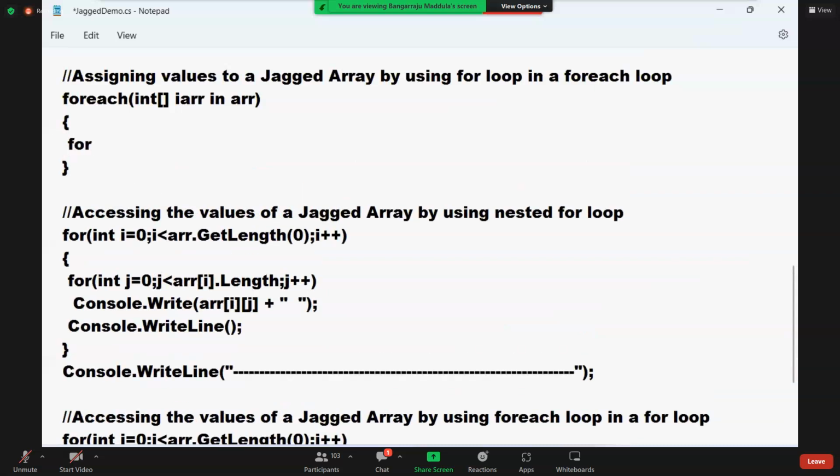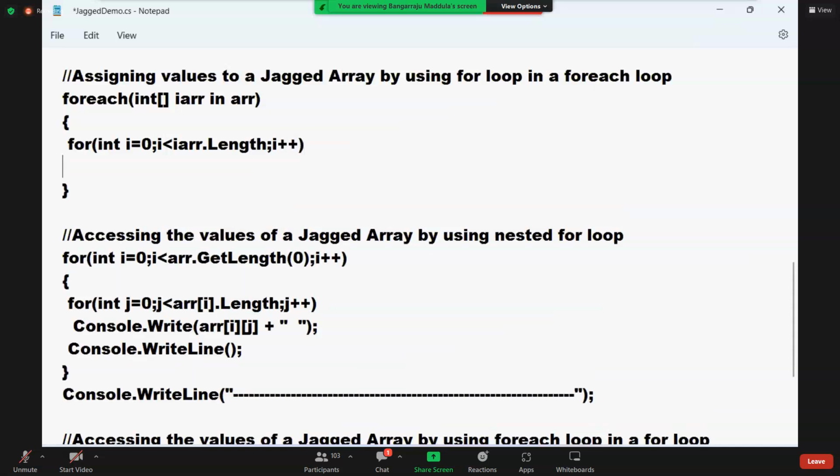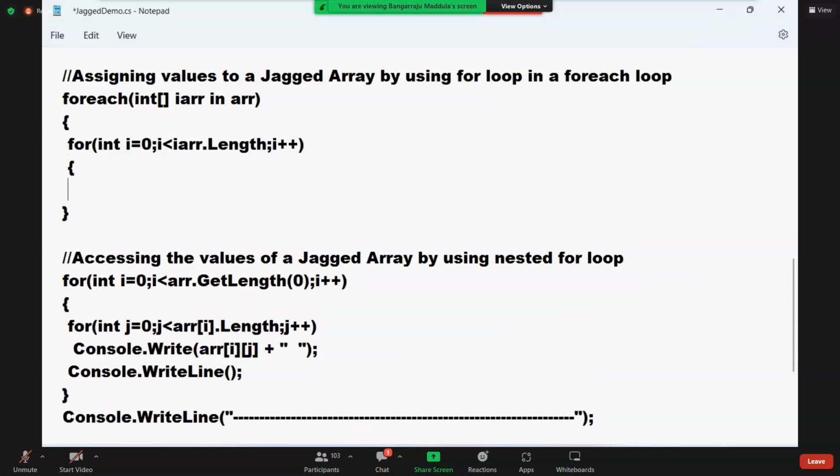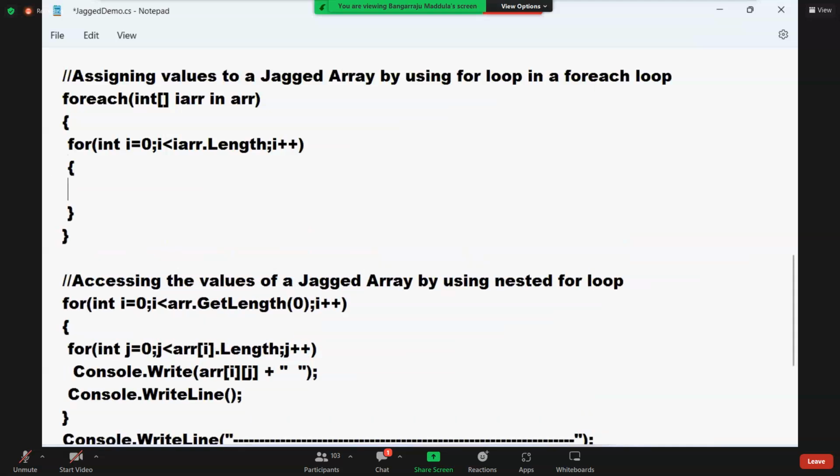Next, for int I equal to 0, I less than I ARR dot length, I plus plus. Okay, fine. Now what?